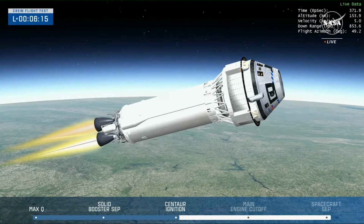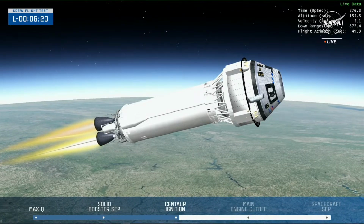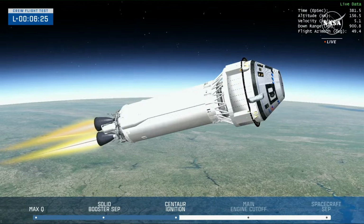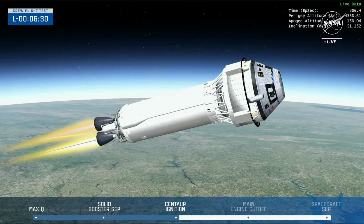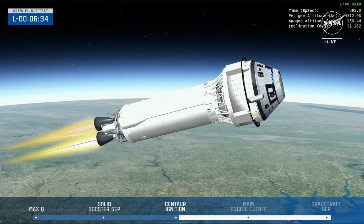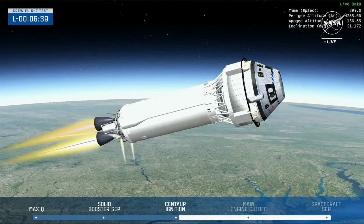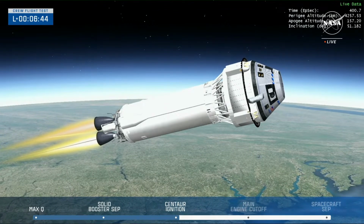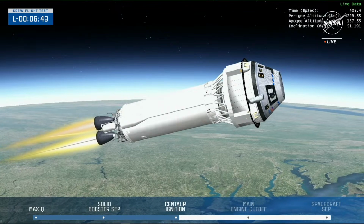Those engines are capable of gimbaling, as far as I know. And I believe I saw them gimbaling a moment ago. This spacecraft system is also covered with other reaction jets, reaction rockets, thrusters. There you go. You just see an animation of them firing. In fact, that's part of the calculus for the issue with the helium leak.